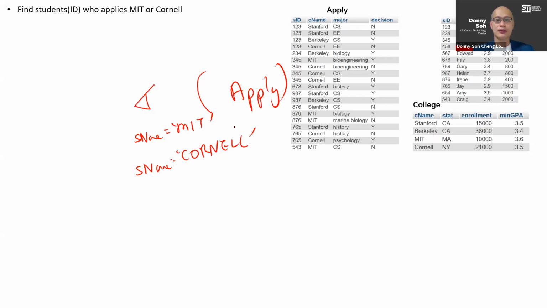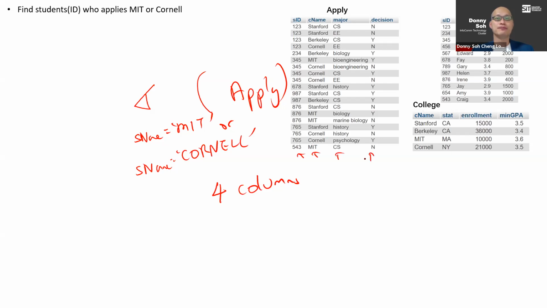So this is the condition. If I were to run this by itself, it will return all 4 columns.